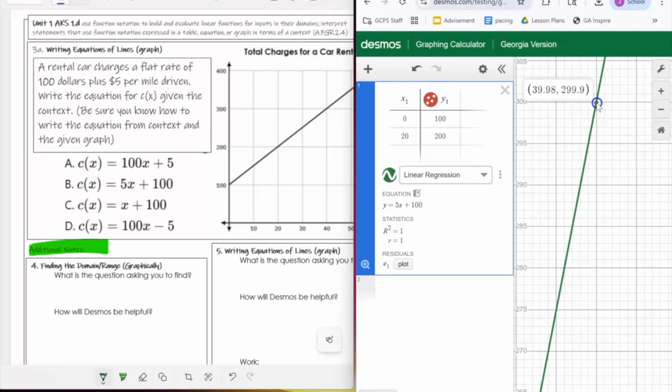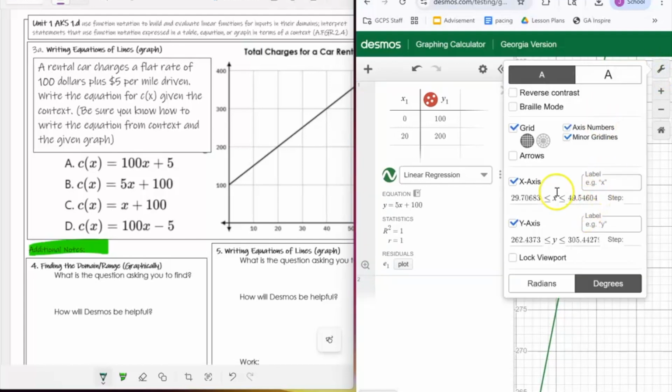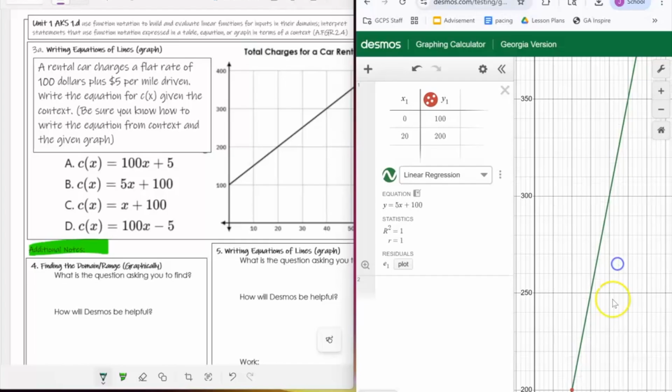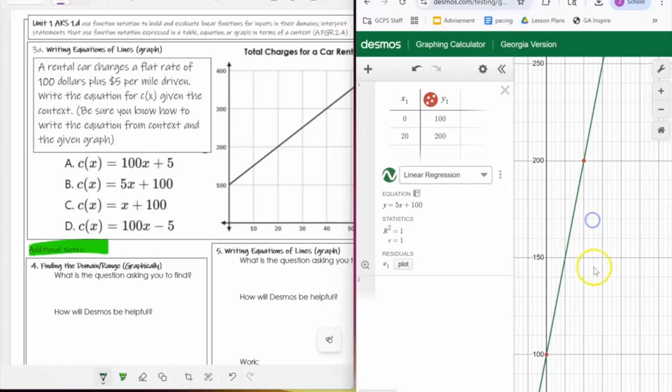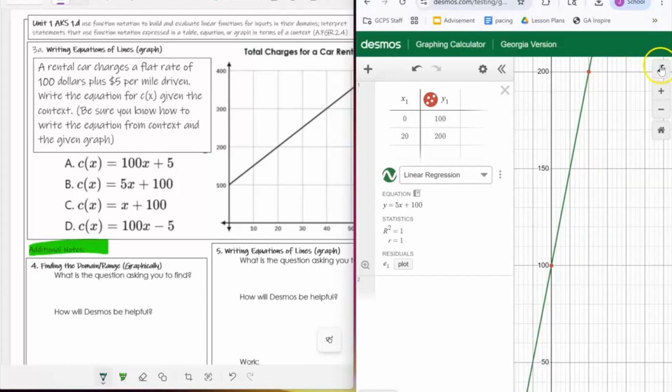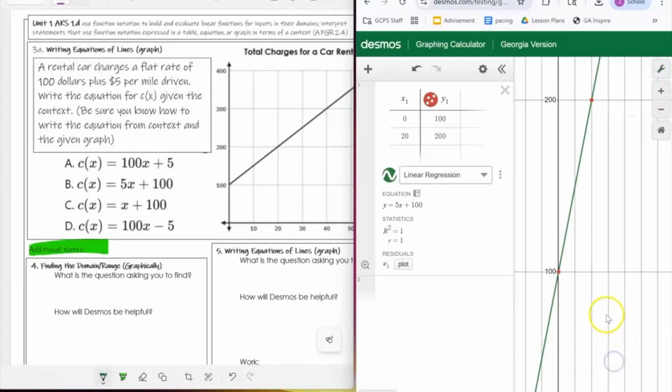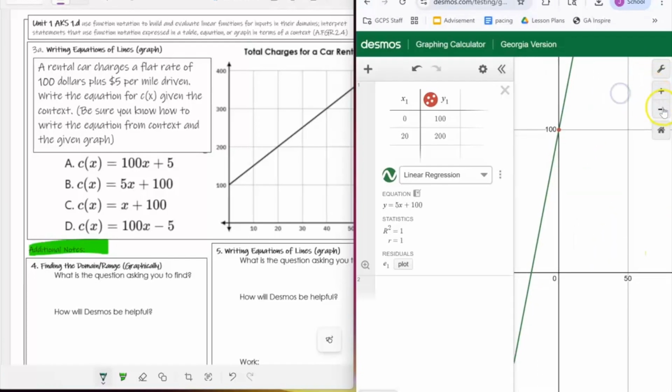And again, you remember we can also, and you don't have to do this, but we can make this the same as this. So my x-axis, I want it to go in tens, and my y-axis, I want it to go in hundreds. That way it puts it kind of like how the graph is, so it's a little bit easier to see and faster. Okay, and also, let me remind you, take out minor grid lines, it gets rid of that as well. And then you can also make it fit.